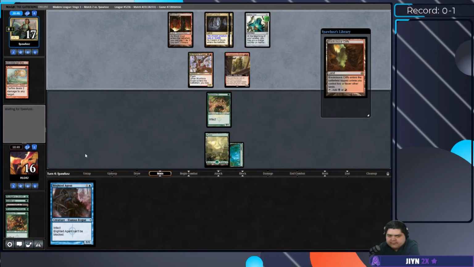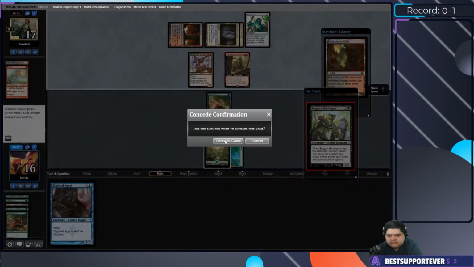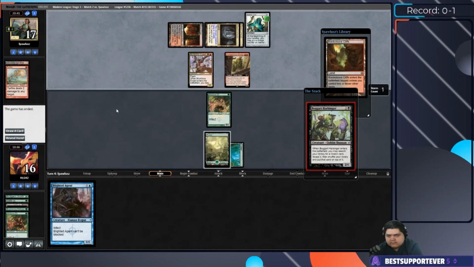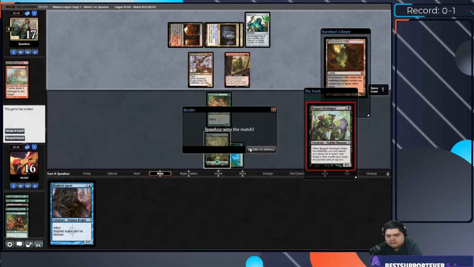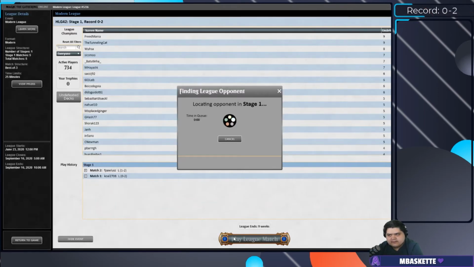At this point, if they cast Bogart, we just concede. I'm assuming they have a Snoop or a... Unfortunate. I'm assuming that they have a Kiki Jiki in their library. They only had 3 cards in hand. I doubt that they were keeping... I mean, they might have drawn both. We technically should wait until we see Kiki on top.